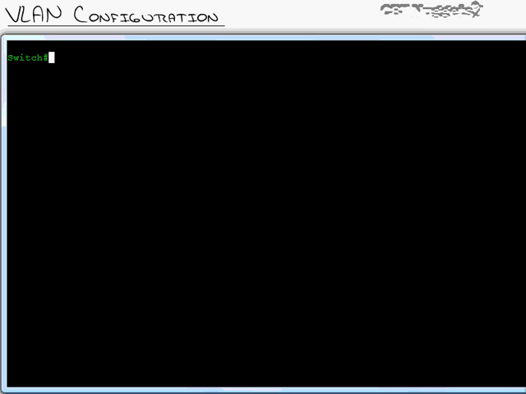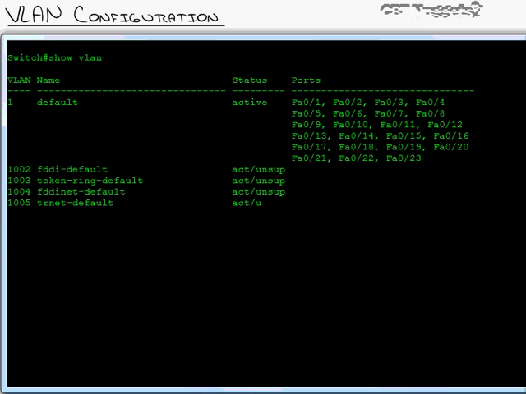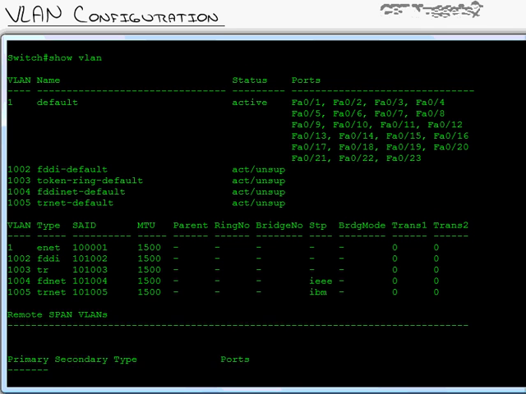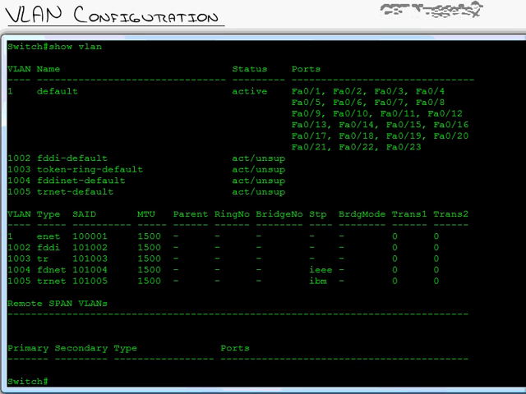Well, I'm ready. Let's get into the VLAN configuration, just the base setup of VLANs on our switch. I'm logged into a Cisco switch right now. I'm going to type in show vlan and just take a look at what VLANs I have on the switch by default. Now you can see VLAN 1 right there, the default VLAN, has all 23 ports assigned to it. You can see 1 through 23. This is a 24 port switch, and I'll talk about where port 24 is in just a moment.